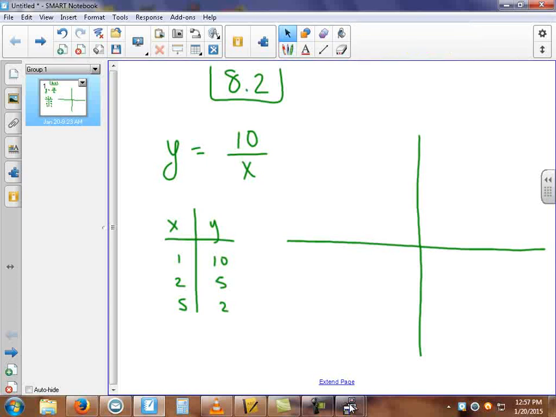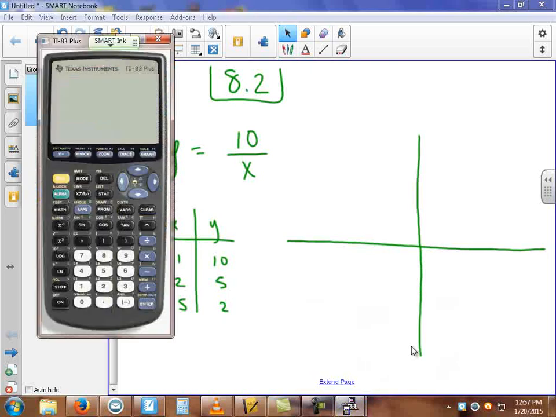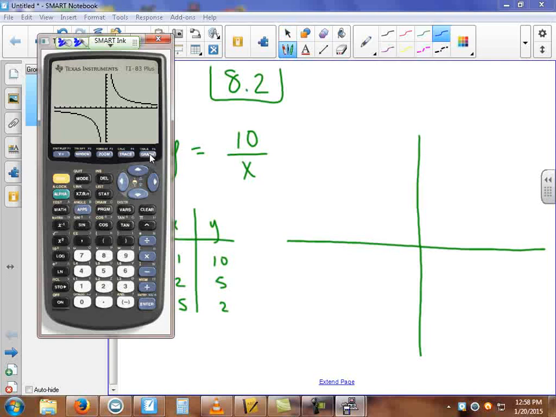So what we want to do is start out, at least initially, with an image in our head of what this looks like as a graph. So I'm going to go to the calculator first, and I'm going to write y equals 10 divided by x. Now if I go ahead and graph that, something kind of strange happens. It looks a little like an exponential decay function on the right, but on the left, over here, it's a growth function.